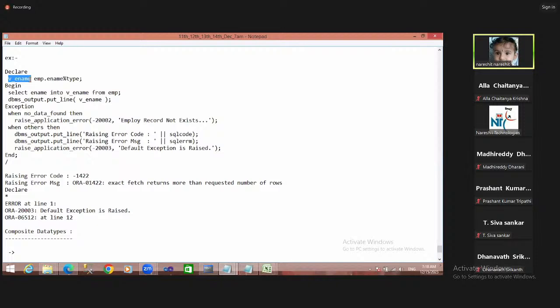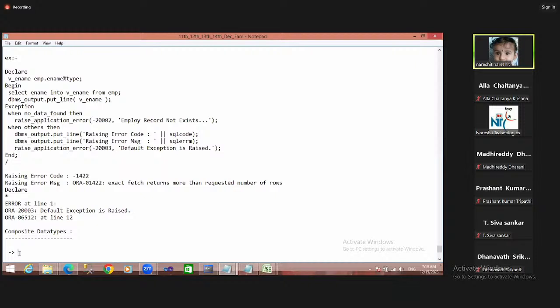Okay, right, guys. Right now here we are discussing something similar to arrays and structures in C language. In a PL/SQL block, we call them composite data types. Each and every language has different names, but finally the functionality is the same, guys. We just use different technical names. Now this is called composite data types.